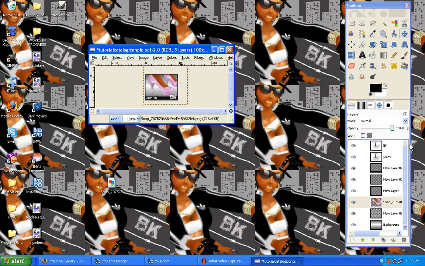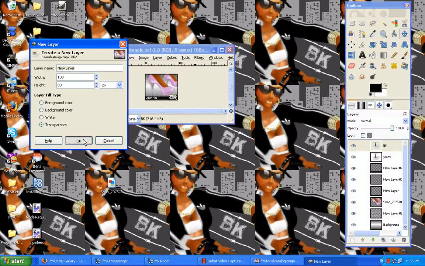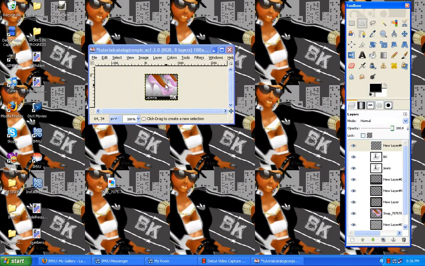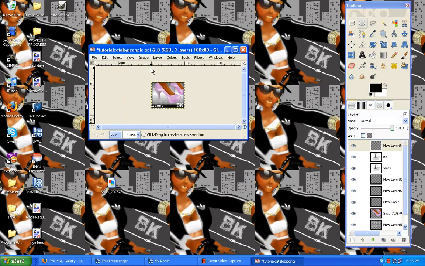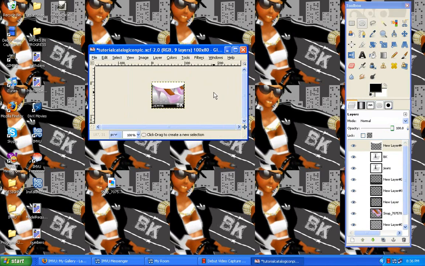And then a lot of people like to do the glass texture, the part that makes it look like a button. So the way you do that is you make another layer. I usually use the circle tool, and I just draw like a half circle around the picture, fill that in with white, and then I just bring the opacity down, and that makes it look like a button.